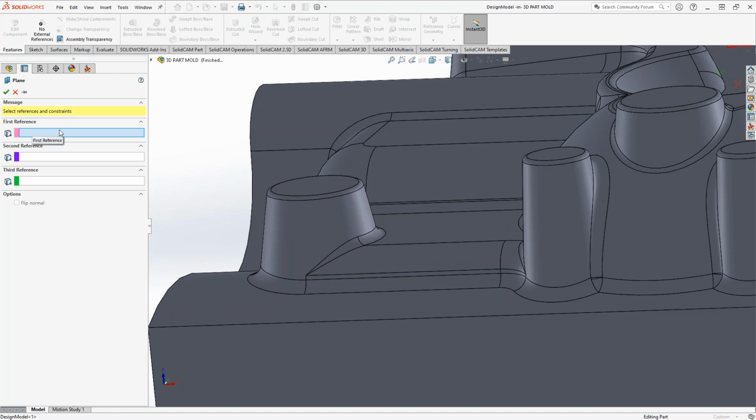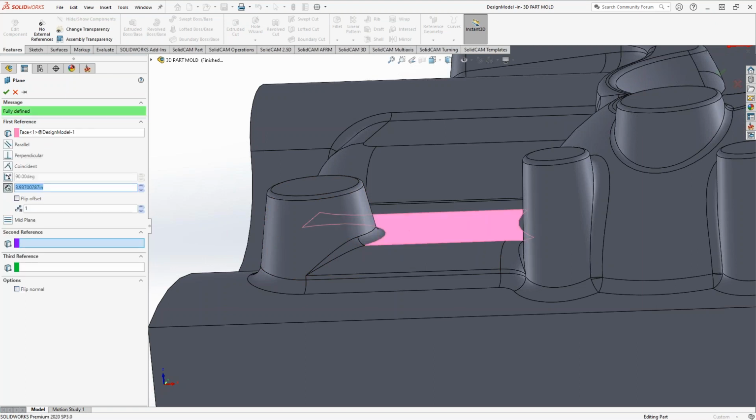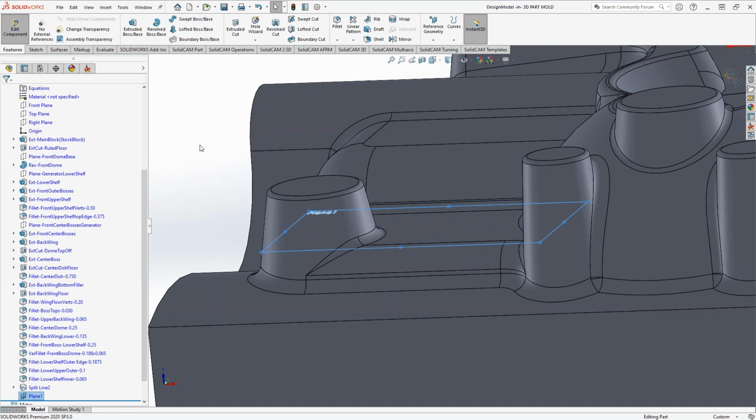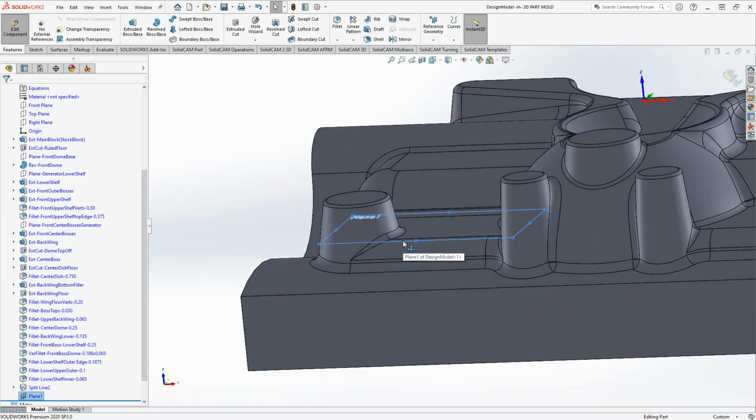So I'm going to create a plane using the plane function inside of SolidWorks. That's just this plane right here. I'm going to tell it that it is a distance of 0 from that plane, so I'm basically just recreating that surface as an entire plane. And the thing with planes inside SolidWorks is they are infinite. This is just defining a plane in the SolidWorks Z that goes on forever.